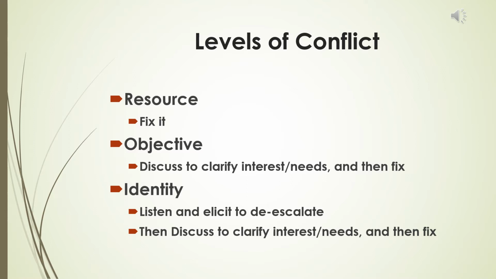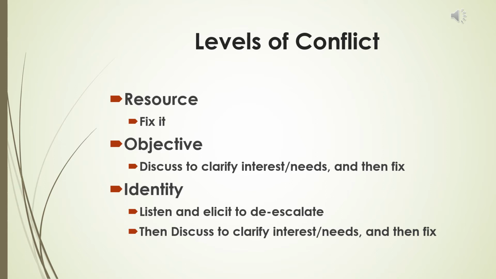And in those types of conflicts, that middle level, objective-based conflicts, the way to approach them is, first, you need to just talk about them. You need to discuss and clarify, have a conversation, elicit from the other person what it is to try to get a better understanding of their underlying interests and needs. Then at that point, you can move on and start problem solving. Our number one limitation with conflict resolution quite often is we're trying to fix the problem before we understand what the problem is. You can't fix the problem until you set the problem. You've got to know what the actual underlying issues are, because that is what frames the problem-solving approach. Otherwise, you're trying to fix the wrong thing.